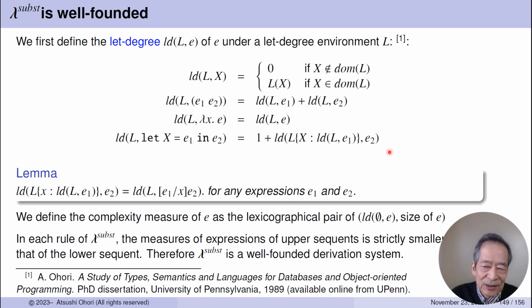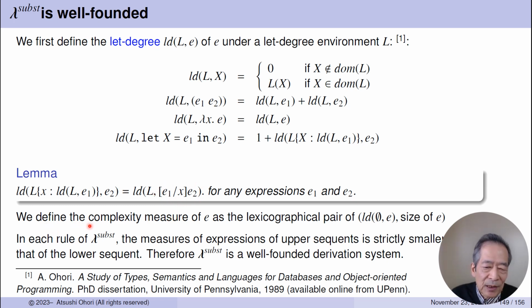So this is the point, right? This is a technical device to make everything consistent, so make sure that this non-standard proof rule is meaningful, right? Well-founded. So the technical lemma is this one. The let degree of this is equal to the let degree of this expansion, right? So this has one extra one here, so that this is bigger than this term.